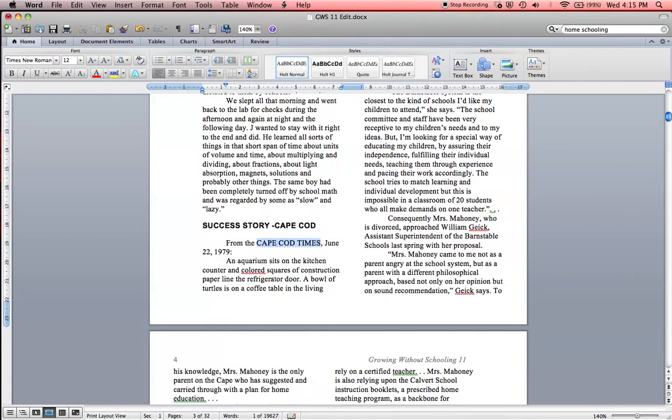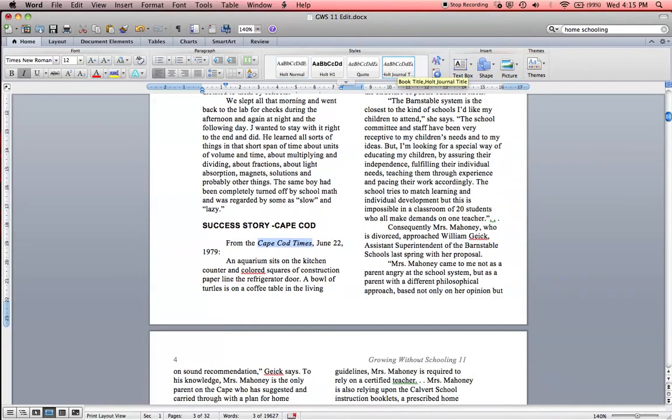But somewhere in here, we go, the Cape Cod Times. Now this we don't need capitalized, and you can tell that this is not a title because you can see the title above it. So we know we're not going to use the Holt H1 function. We need to bring this down to title font. So instead of retyping it, what saves a lot of time is using this function up here, the big A down to the little a. You're just going to click on that and hit title case, and it drops it down like a book title, for example, and then you're going to use your Holt journal title or your Command I function.